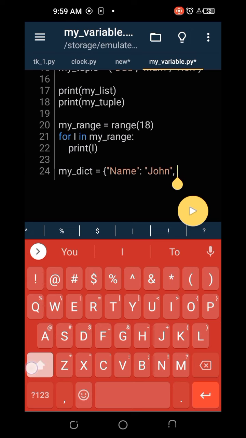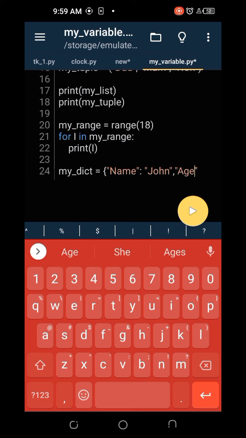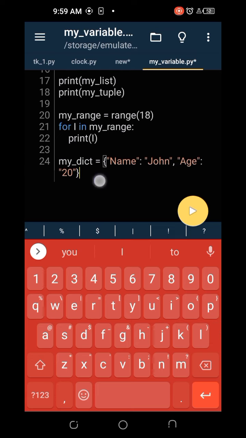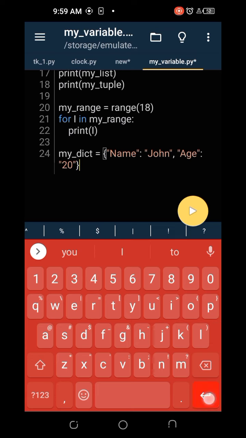Then comma, and to get the age of the user, age. Then to assign a value to age, let's say 20. You can do a whole lot of things here. Then you close the curly bracket. You will now enter print mydict.